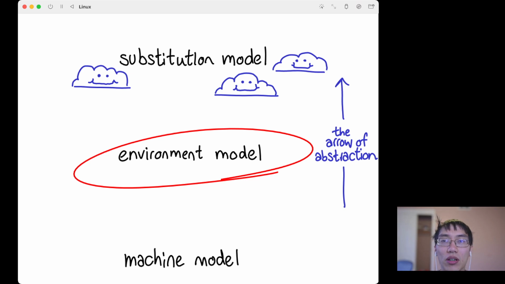At the same time, the environment model isn't a machine model. We're not saying precisely what is happening at the level of bits in memory. If you actually wanted to learn about how that worked, we would have to dive into the internals of a particular JavaScript engine like V8 or SpiderMonkey, and that would be pretty complicated and pretty interesting, I would say, but certainly not what you would expect out of an undergrad level class on programming languages concepts. So sorry, we're not doing that lecture. We're going to do the lecture on the environment model.